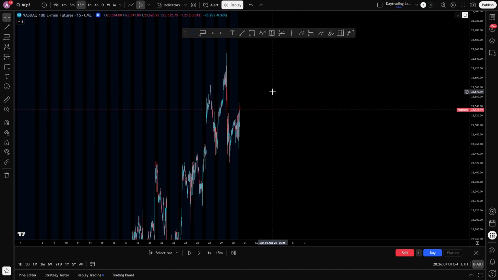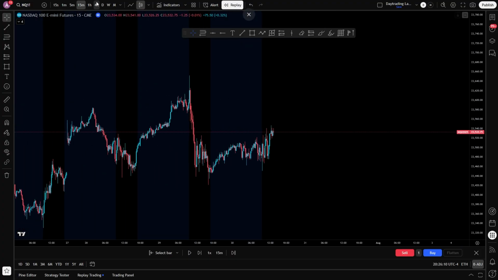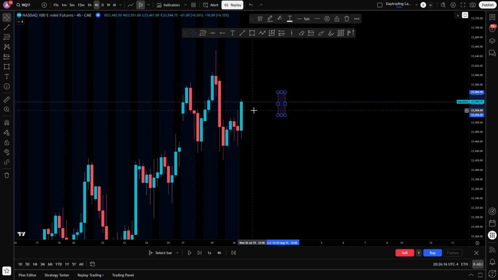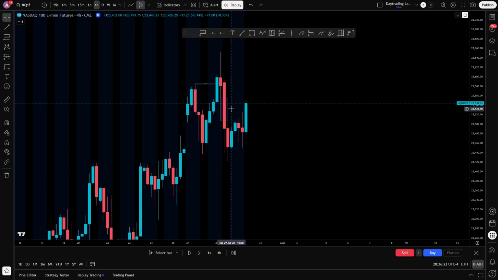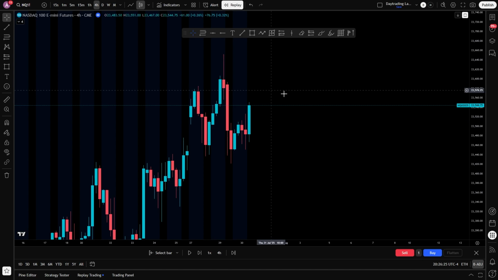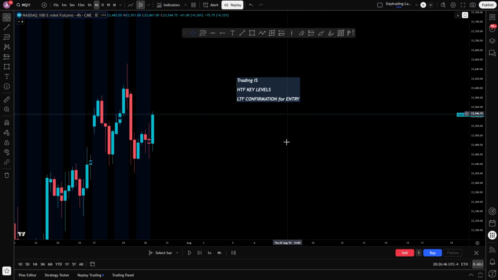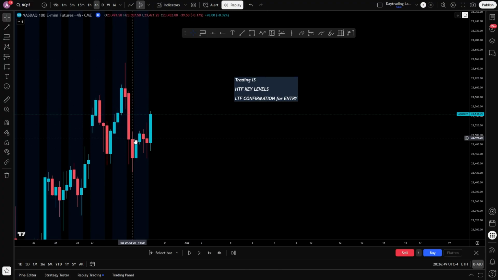So now, for example, tomorrow at market open, you can come in. You can start with the 4-hour, see where your key levels are, the most recent ones again, mark them out, what happened before them, etc., and see how the price reacts within them. Okay, that's how you use the key levels. Basically, let me break it down for you very simply. Trading is key, high time frame, key levels, low time frame, confirmation for entry. Okay, that's really all trading is. So again, you start with the high time frame, marking out high time frame key levels, and once we hit them, you want to see how we react on the lower time frame. That's as simple as possible.